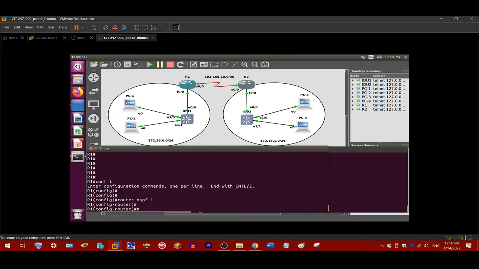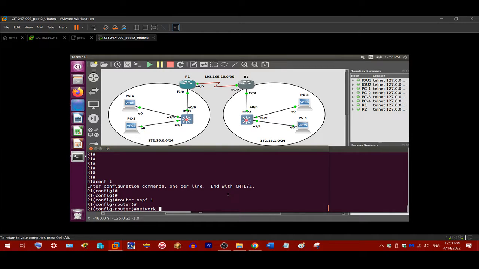Next, you type a network command. This is going to represent the network that this router is going to advertise to this router. So this router will have the networks or subnets that this router needs to route to. That's important to keep in mind when you're doing OSPF. For router 1, you don't type this subnet here. That's not the goal of OSPF. The goal of OSPF is that a router advertises the subnets it's directly connected to.